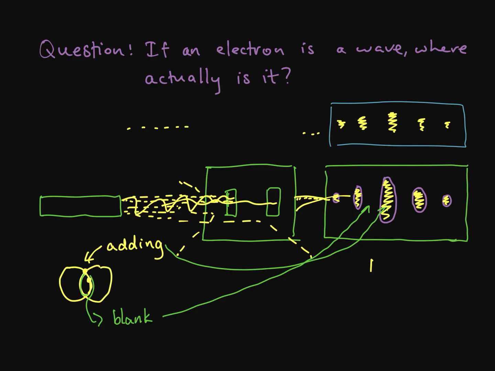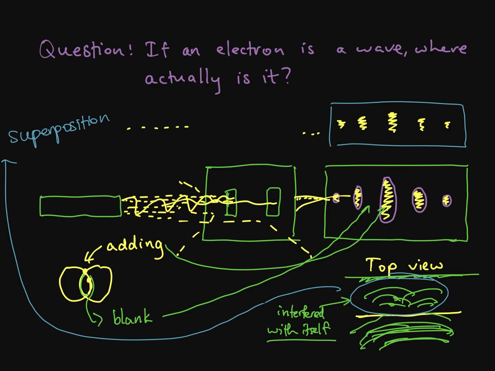This means that the single electron must have traveled as a wave, passed through both slits at the exact same time, and interfered with itself before hitting the screen as a particle. Until it hits that back screen, the electron does not exist in a single location. Instead, it exists in what we call a superposition of all possible paths. It goes through the left slit and the right slit and neither, all simultaneously.